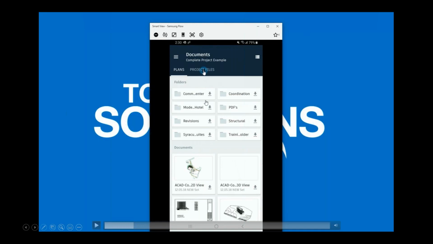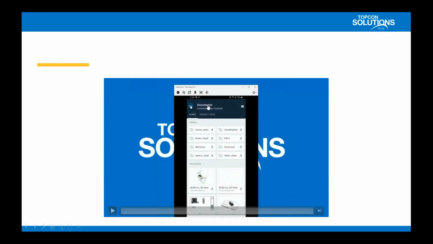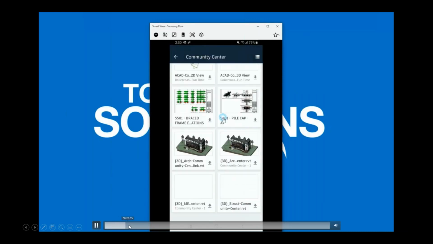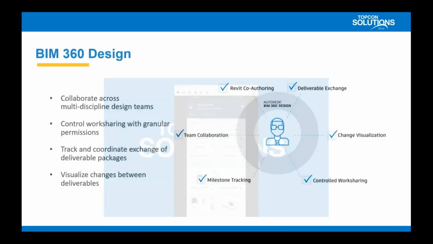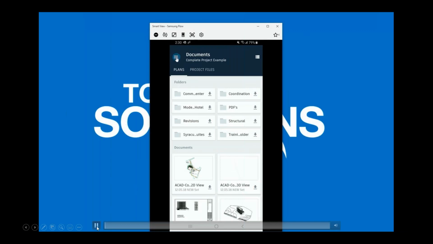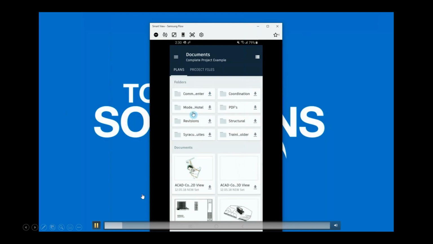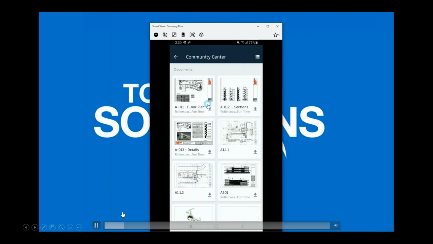You have your plans section, which, oh geez, I keep trying to hit my zoom. I apologize, that's what it is. I'm trying to zoom in and out of it. But essentially with your plan section, you're going to see a lot that looks like this. You're going to see your sheets that are broken out. If you have 2D and 3D sheets, if you have 3D views that you wanted to publish up, if you have 2D or 3D AutoCAD or Civil 3D files, anything like that, when you place that in, you'll notice that it breaks those models down, and then you can navigate through each one of them.